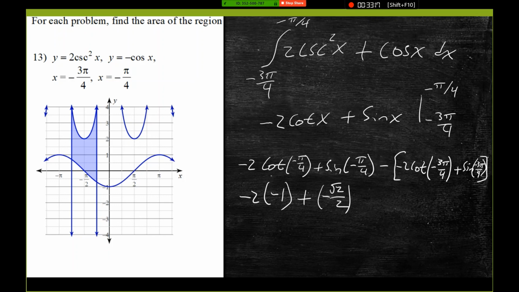Okay, then I'm going to subtract our cotangent at negative 3 pi fourths. So instead of going 1 pi fourth, I'm going to go backwards by 3 pi fourths. If you don't like that, I can always add 2 pi, which is 8 pi fourths, to this angle and get a positive angle that would be on the unit circle. If I do that, that would be 5 pi fourths. So 5 pi fourths going positive will end up at the same angle.